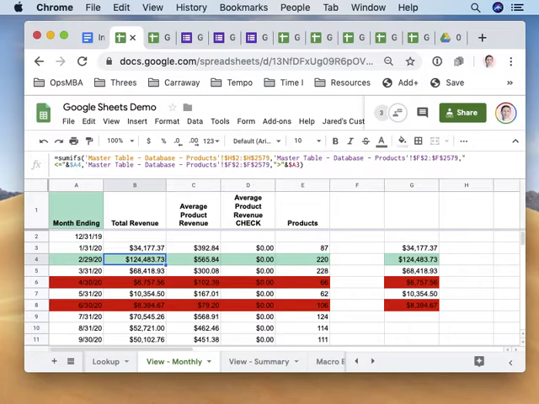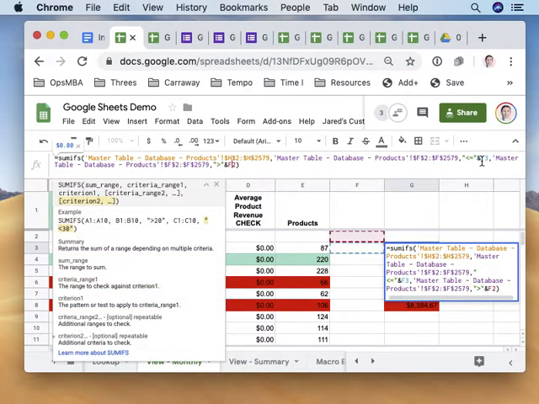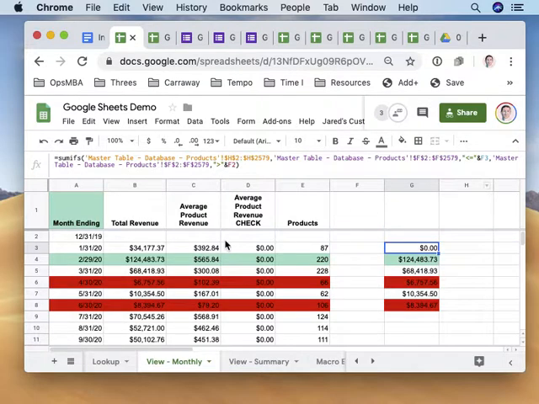it's going to change the A also. So before, when I pasted it to here, it was A2 and A3 here, and it was A2 and A3 here. Now when I paste it, it's going to move and it's going to break because now the A changed to F also because there's no dollar sign there anymore. So the formula broke. So if you want a formula that's going to work horizontally, you've got to put the dollar sign in front of the columns, working vertically as the rows.